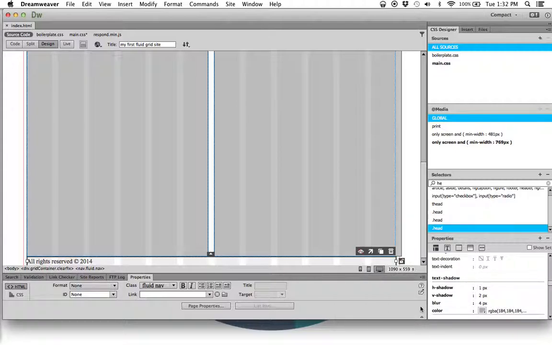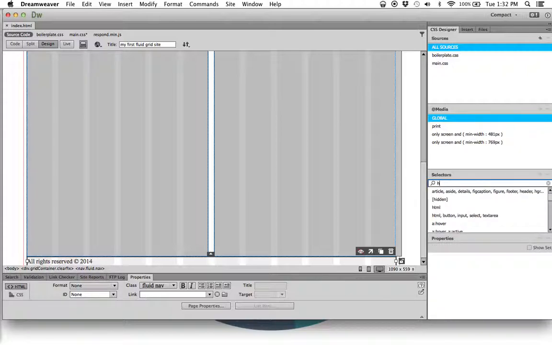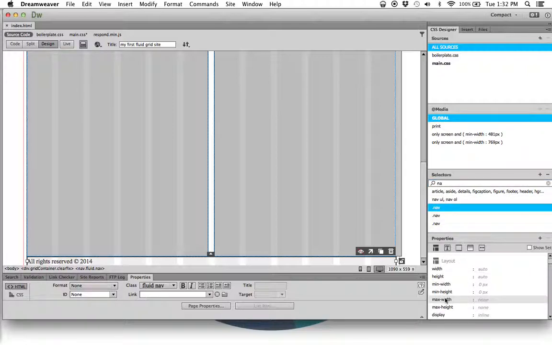Okay, and so now what we want to do is choose maybe that same nav text.